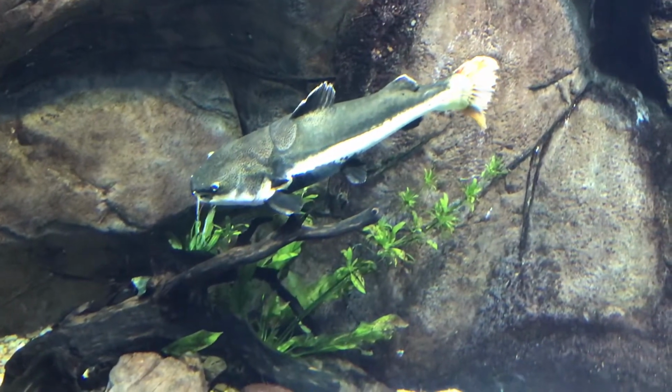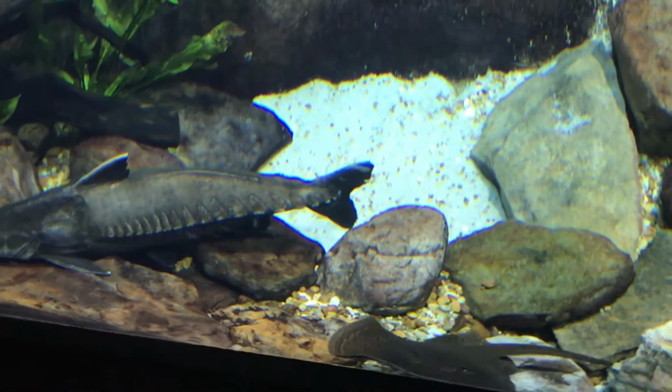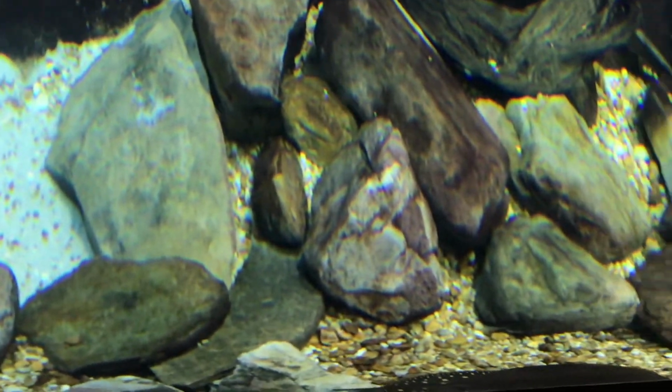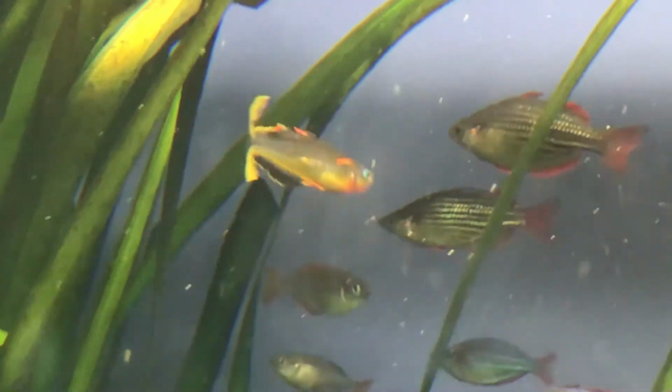So I spent a lot of time, you can tell by the footage, in the freshwater section. Some more of these big Amazon cats, and there in the bottom of the screen you can see some freshwater rays. They were cool too. And there's me goofing around. I'll do anything for a shot. I was crawling in the tunnels and found out those were made for kids, and my knees and back hurt afterwards, but it was a lot of fun.